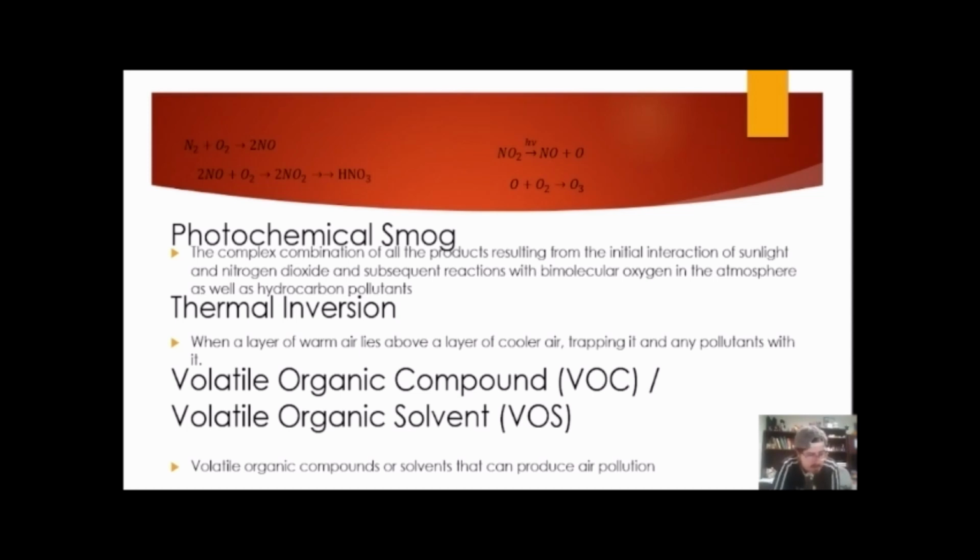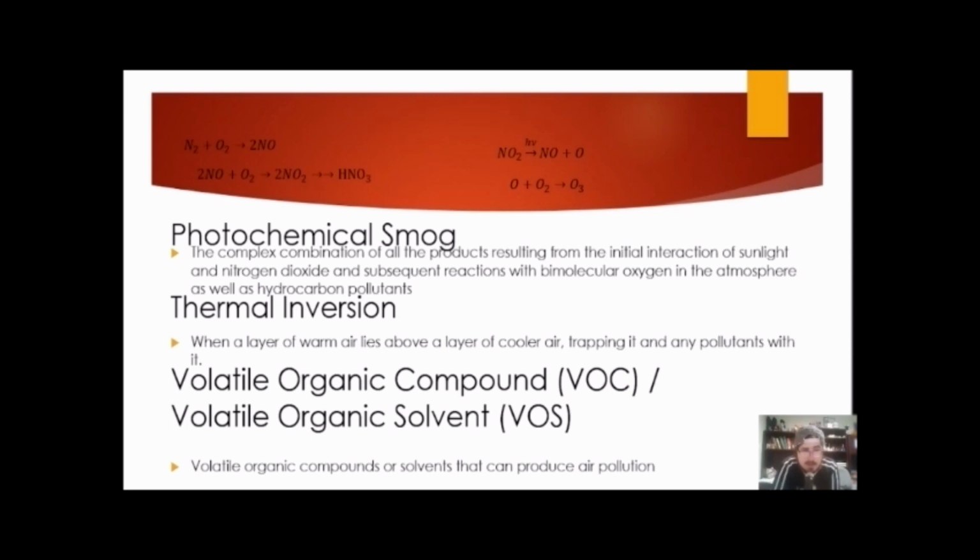And this becomes even more noticeable in the case of a thermal inversion. Normally, temperature goes down with altitude. So if you go higher up in the atmosphere, the temperature decreases. And hot air will naturally want to rise because hot air is less dense than cold air. So hot air will want to rise up to replace the colder air above it.